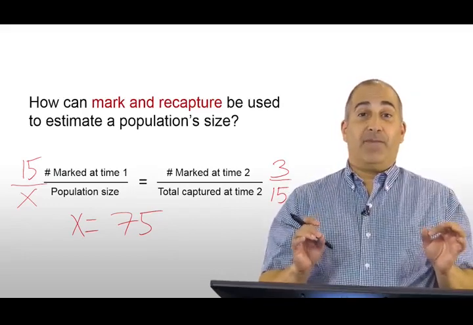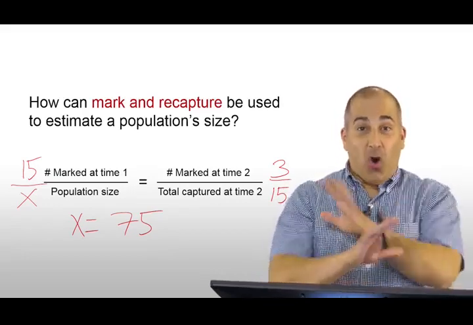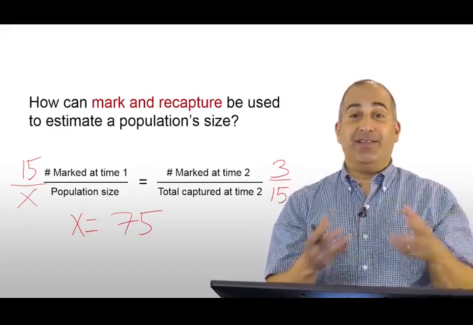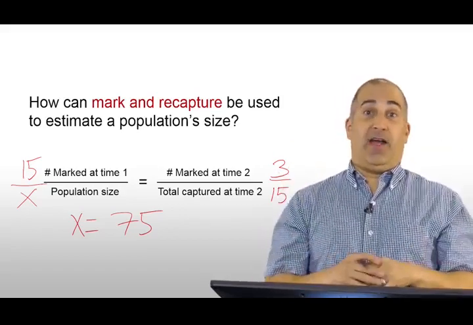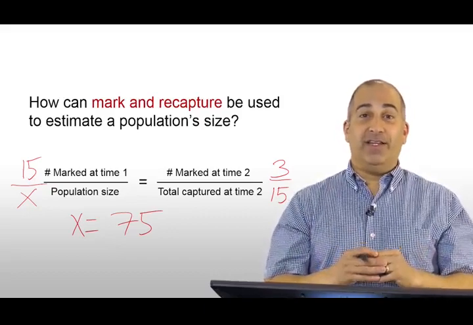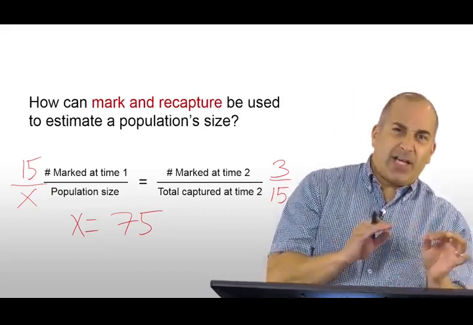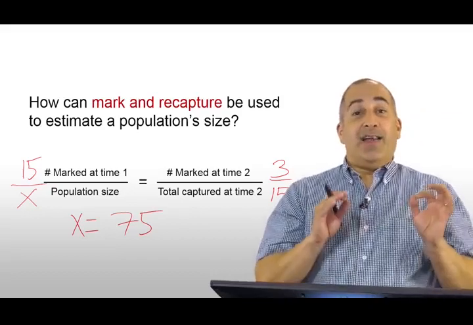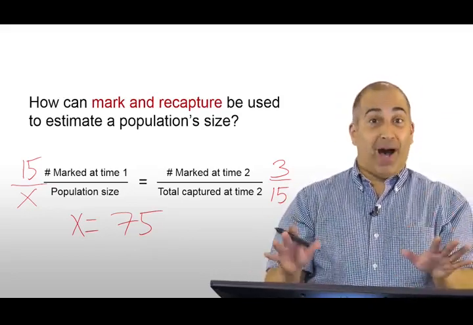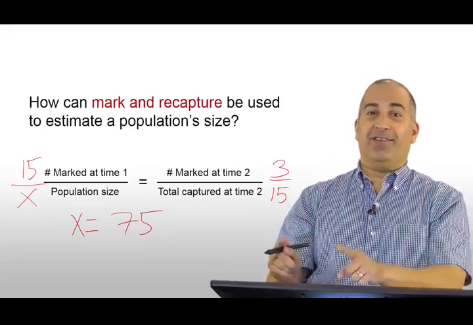Let's say, for example, that catching an animal and marking it totally freaks it out. All right? Now let's say I catch an animal, I mark it, I release these animals, and what they do is they just hide underground for the next 2 weeks. They're just completely freaked out. They don't come out that often. And even if they come out a little bit, maybe they only come out at certain times a day. Now when I come back, I'm not going to see any marked animals. And that's a bias. We assume that bias doesn't exist.